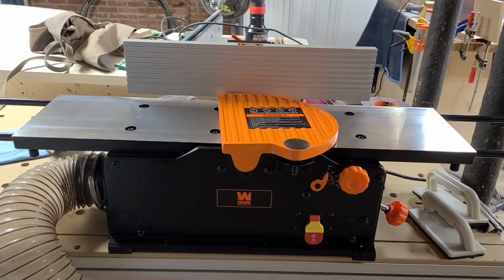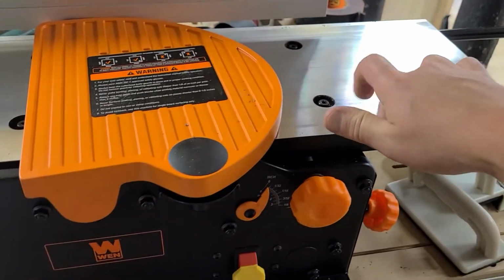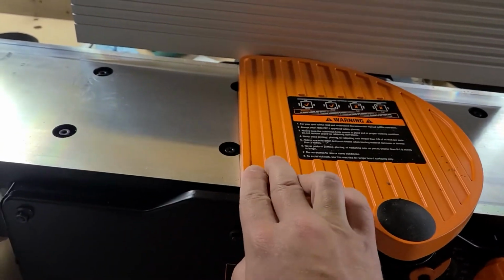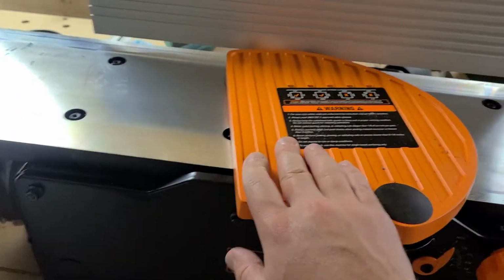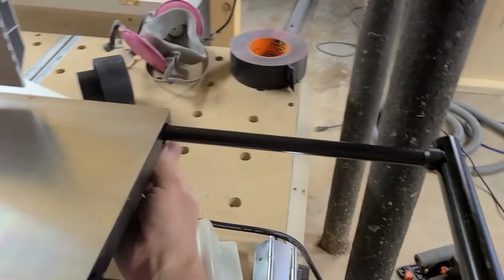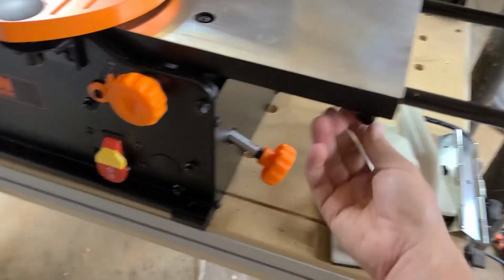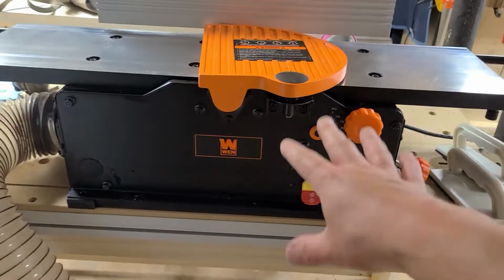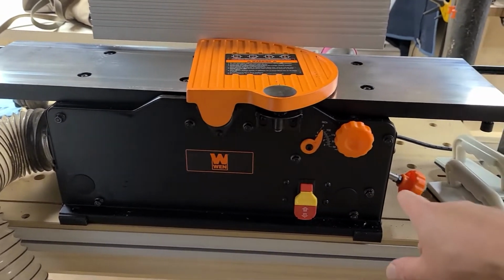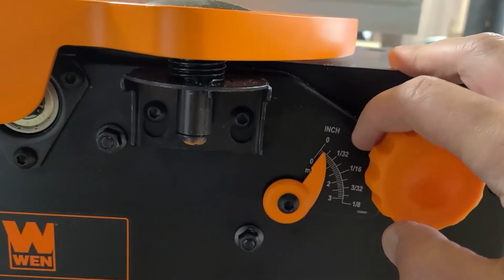Let's just walk through this joiner. The top is really flat. The guard and the mechanism that turns it feel very solid. These extensions, I'm not sure how useful they'll be, but they're fairly sturdy, easy to pull out. All the very few controls we have on here feel great. Don't know how accurate this is.